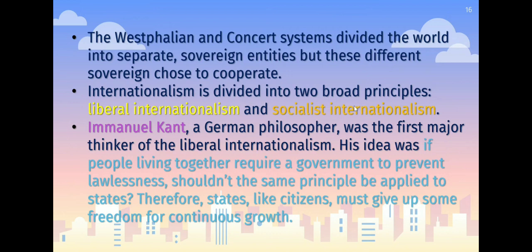Sabi niya, di ba nga ang mga tao na nakatira sa isang community, kailangan nila ng government para walang gulo, yung lawlessness, kasi too much freedom is chaos. Sabihin na lang natin, may freedom kang magnakaw, pumatay ng tao, pwede mo gawin kahit anong gusto mo kasi walang law. So therefore, we need the law or we need a government para walang gulo. Sabi ni Kant, pwede naman siguro na i-apply natin ang principle na ito between states. Kasi ang mga states or let's say ang mga nations, katulad ng United Kingdoms, ng Austria, ng Russia, they are like human beings daw na nakatira sa isang community. And katulad ng pagtira sa isang community, dapat mayroong law para hindi magkagulo. Kaya, sabi niya, kailangan i-give up natin ang iba nating freedom para magkaayos tayo at lumaki bilang bansa.